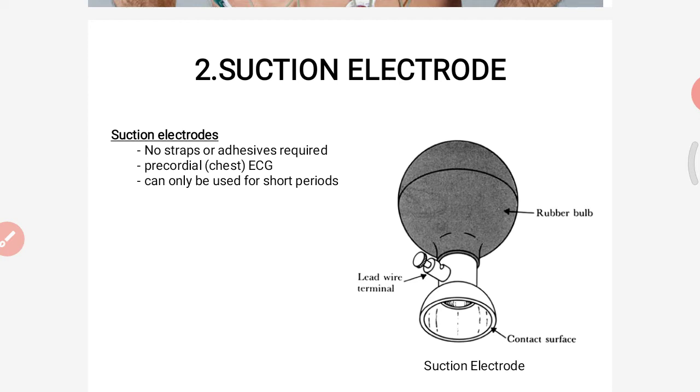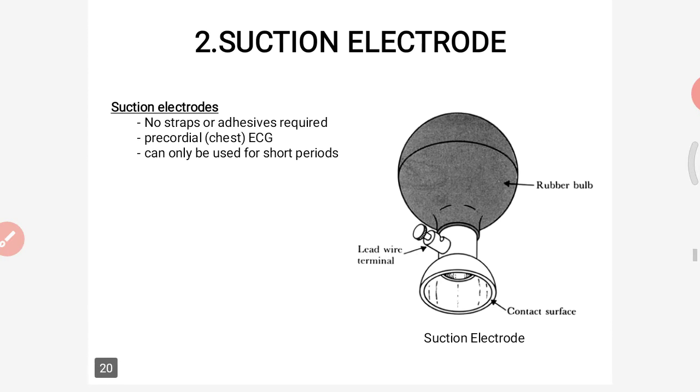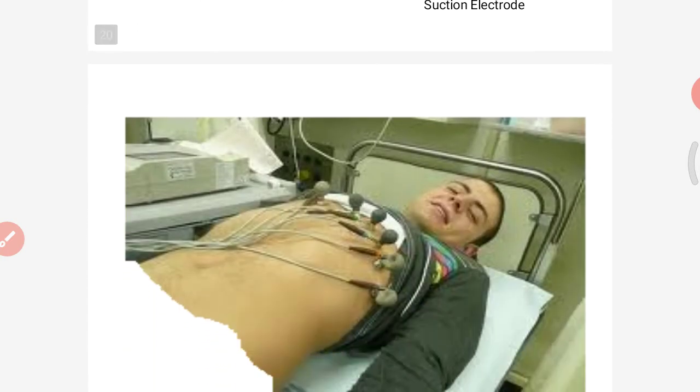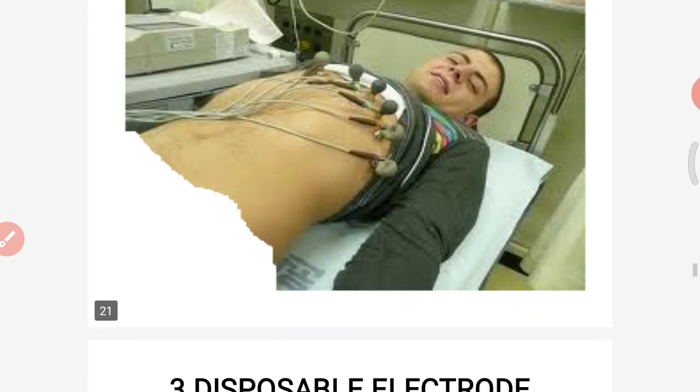Now this bottom one can be kept onto your human being chest base. It gives an output signal, so that is your human being heart analysis. There are no straps and no rubbing of the skin, no pain and no fatigue of the human being skin. We can prefer the suction electrode. So these are the different types of suction electrode that can be interfaced onto the human being chest piece.